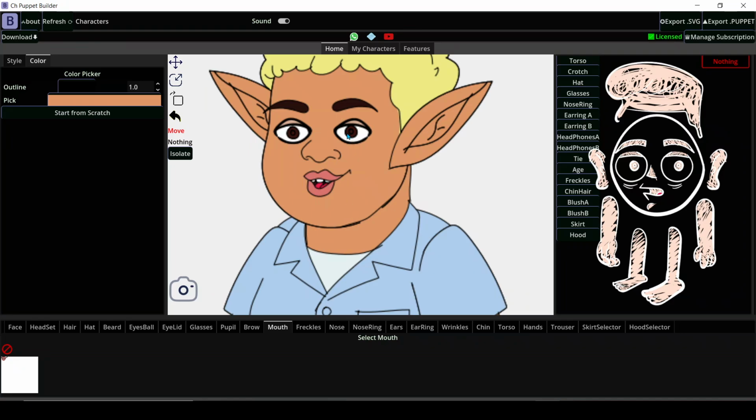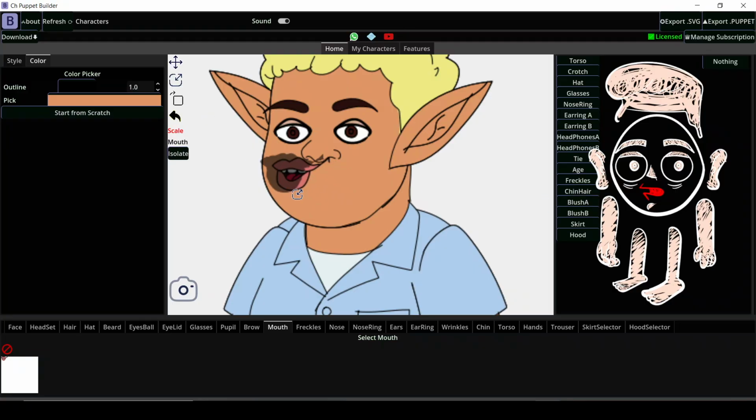You could bring the eyes closer. You could adjust, scale the eyes to be bigger, scale the mouth if you want the mouth to be bigger, like in Loudmouth. Is it Loudmouth? One of those shows on TV. So for instance, let me just make the mouth a little bit bigger.